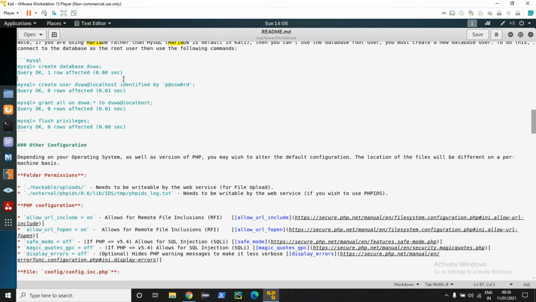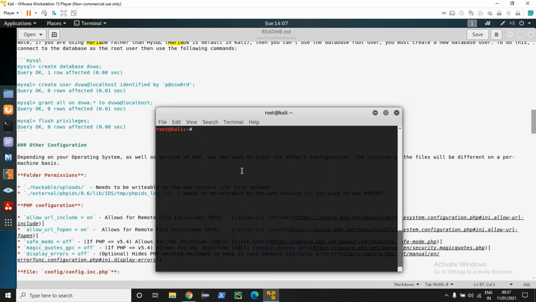So for that we need to run the MySQL service, and before that, as we are going to run this application on localhost, we need an Apache server as well. So for that we will type service apache2 start.